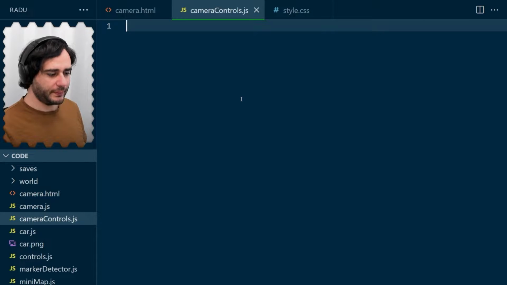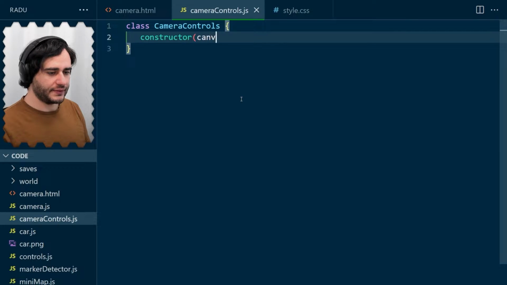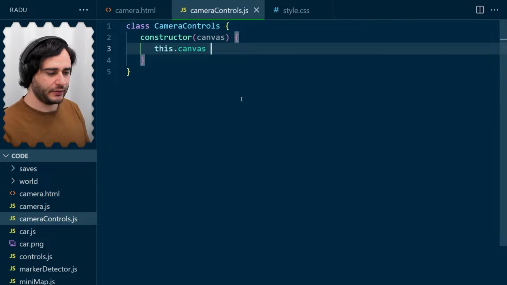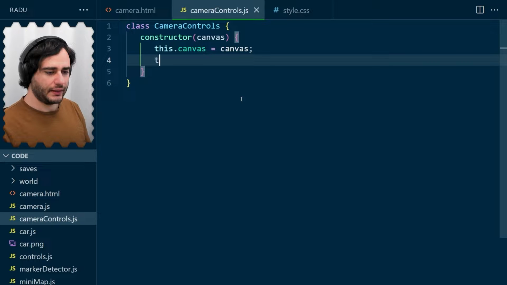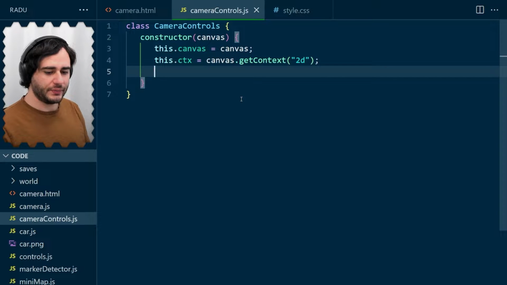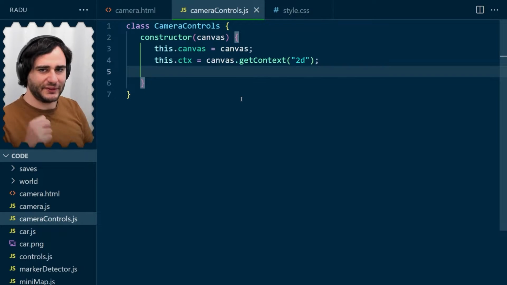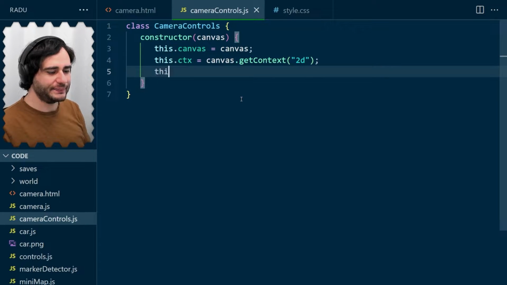And we implement the camera controls as a basic class. The constructor takes the canvas as the parameter, and let's store it as an attribute here. And let's get access also to this drawing context, like so. And this control, similar to the phone control, will need to figure out how to measure the tilt between our hands.